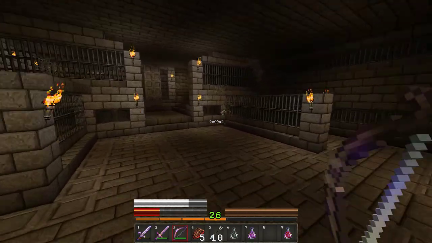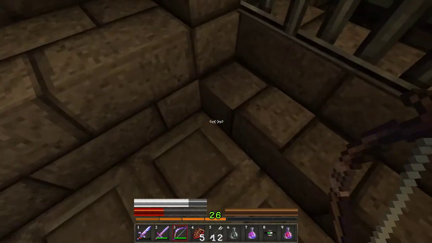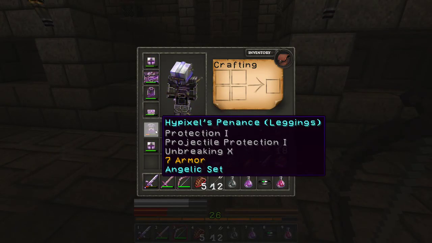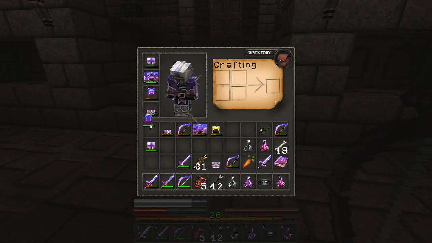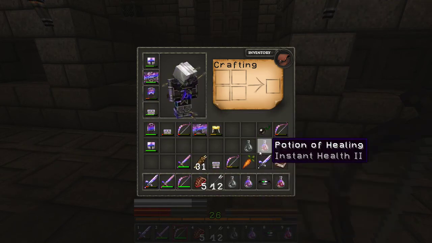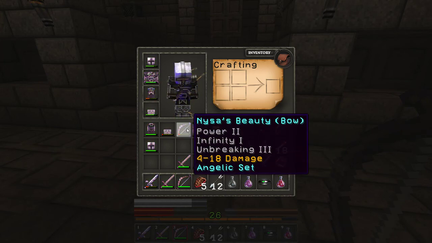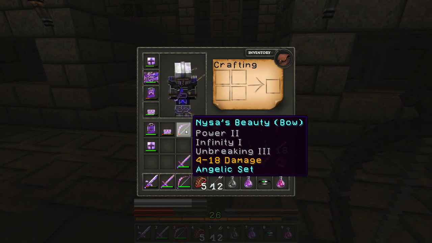I actually wonder, yes, we got him. Alright, don't let this glitch out of here. Alright, so do we got anything? Oh, we got our first angelic prayer of something. Put that on. Anything else that he gave us? Got that gold helmet, I don't care about that, though. Here's his bow.